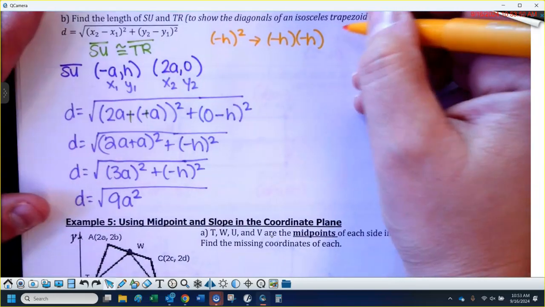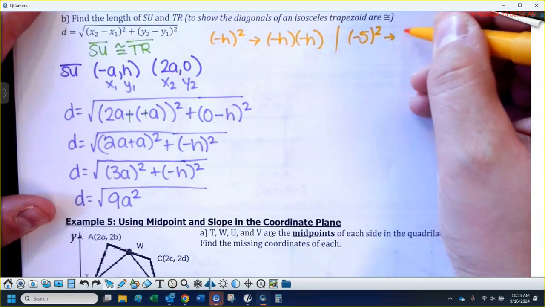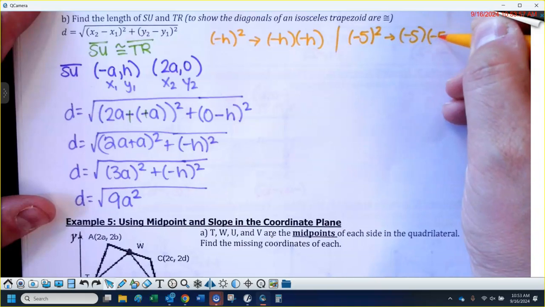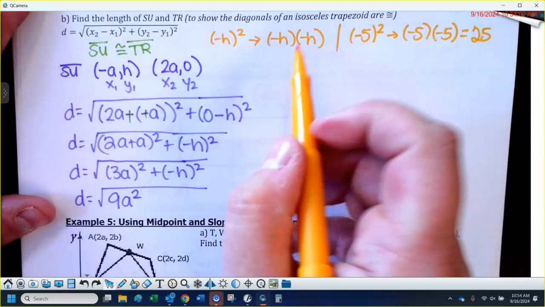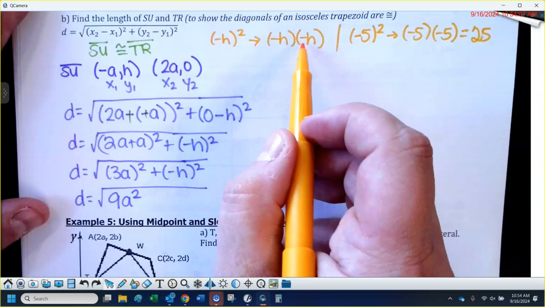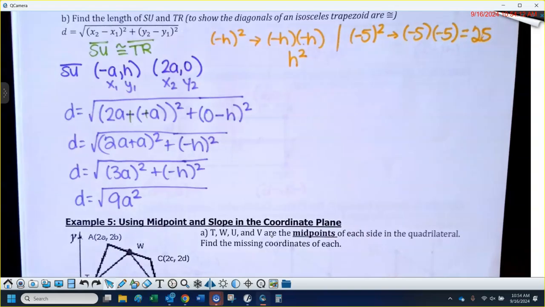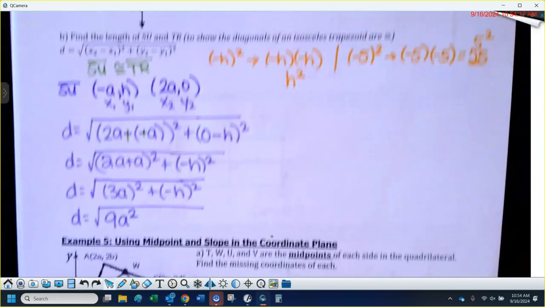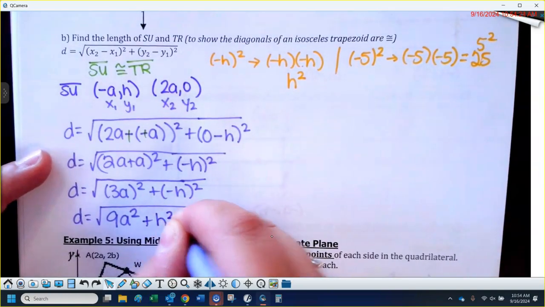Let me do like a little thing here. If I did negative 5, just the number squared, what do you get if you take negative 5 times negative 5? Positive 25, right? Okay, that's what's going to happen here. It's just going to look weird because it's going to be an h. So a negative times a negative is actually going to make this positive h squared. 25 is positive 5 squared. Because it's a number, I can actually simplify that. All right, so all I'm going to do, I'm just going to come down here. This is just going to be plus h squared.